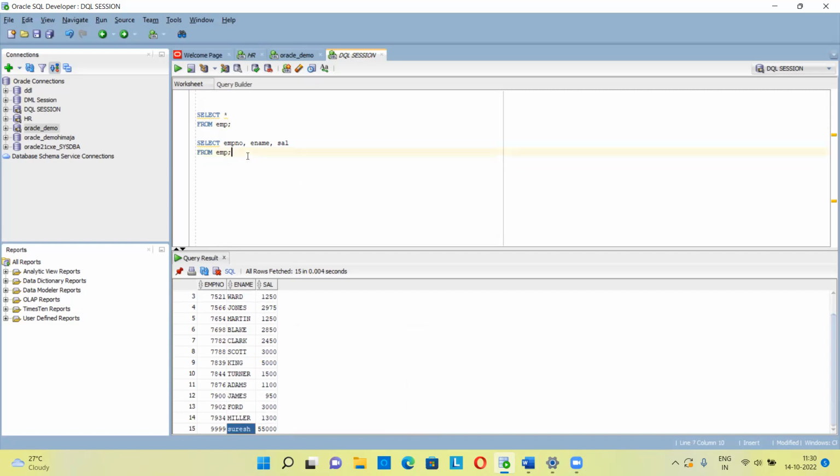For the second query, I got 3 columns of data, but all the rows. 3 columns plus all rows, all the records.